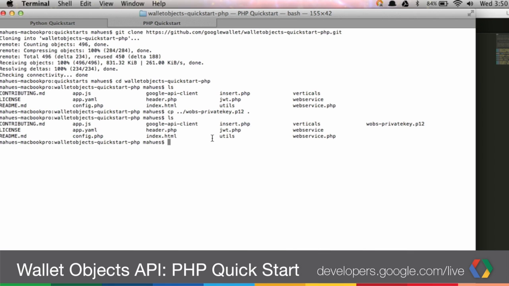So how can you run the Quickstart? We can either run it using Apache or we can run it using App Engine. On our local server, we're going to use Apache to show you how it runs, and then we'll upload it to App Engine. Then we can use it on our web service API.